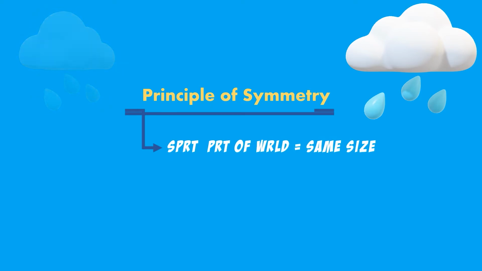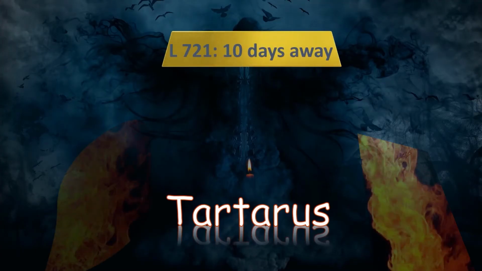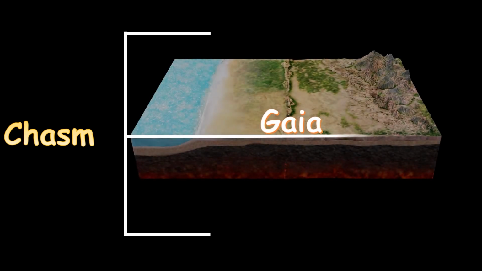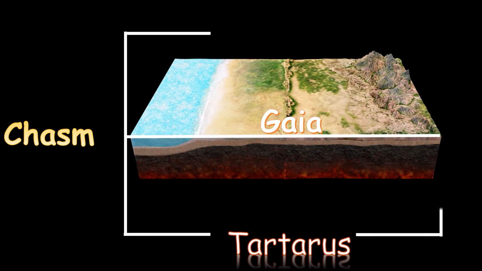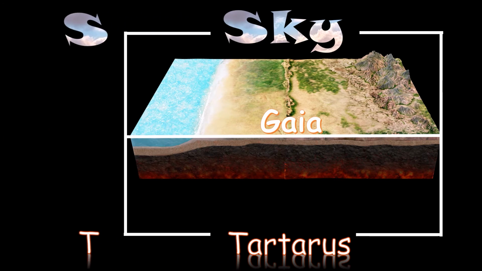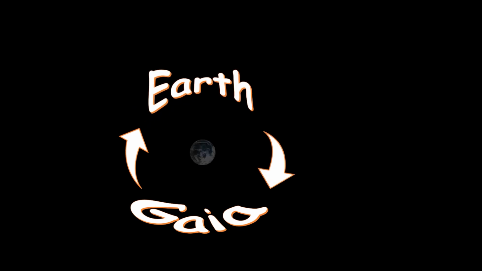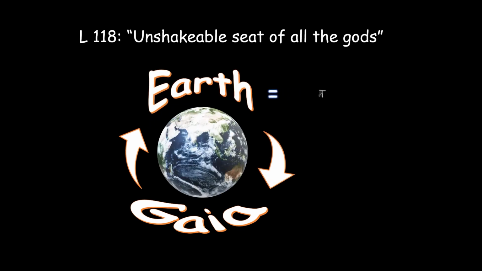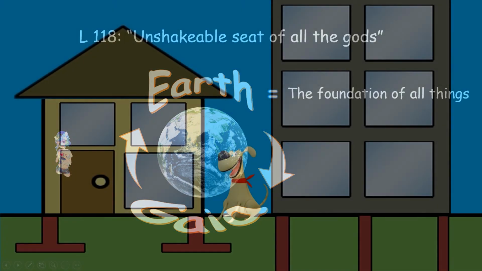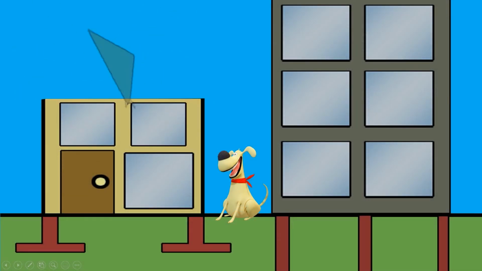Remember when we said a falling block of bronze would fall for 9 whole days, and on the 10th would enter into Tartarus. And we also said the distance was the same from sky to earth. We said this in our tuts about the primo gods, where we also said that earth is the foundation on which the gods rest. Right here, right now, we are being told that sky is what makes this possible.